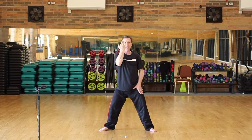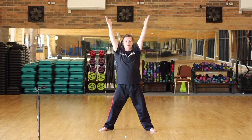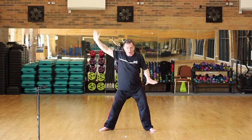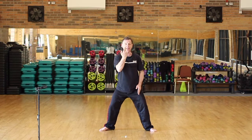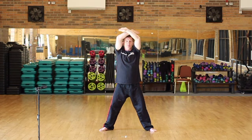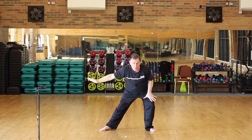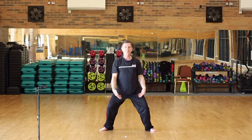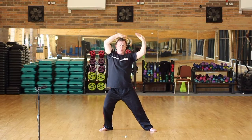Notice at all times the hand is on the thigh as we come through, so as we flex forward, you're not putting an unnecessary strain into your lower back. Now we have a little variation with this. This time, as we come through into salutation, if you let your wrists cross at the top, you may find that feels a little bit lighter. So using the breath, we can breathe in, and then we can breathe out.